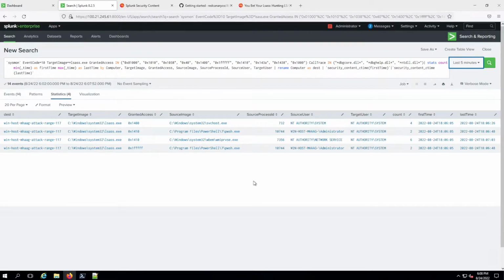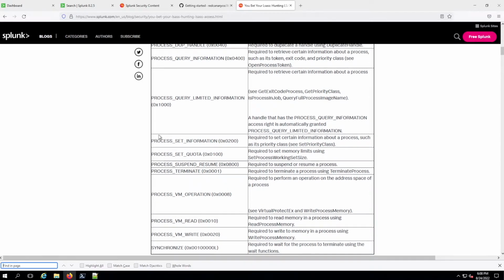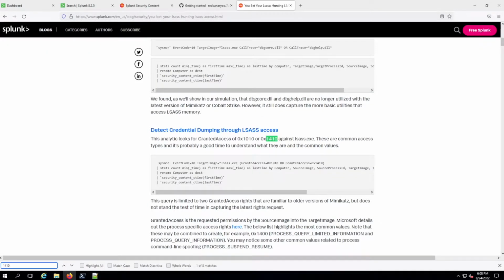We ran 3. We know that the PowerShell process is going to request access to LSASS. And we see 2 things here. We see the full request and then we see the 1410. The 1410, which I call out in the blog, is a very common access request, which is, again, process query limited and process query information.